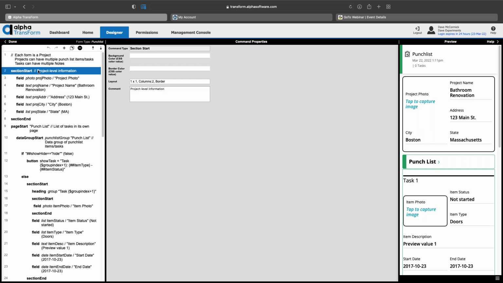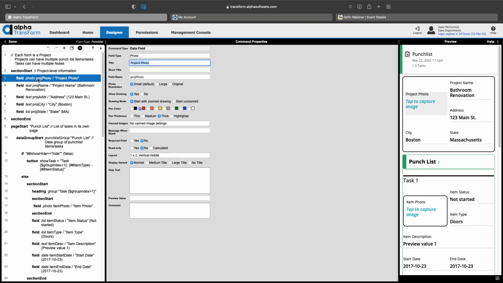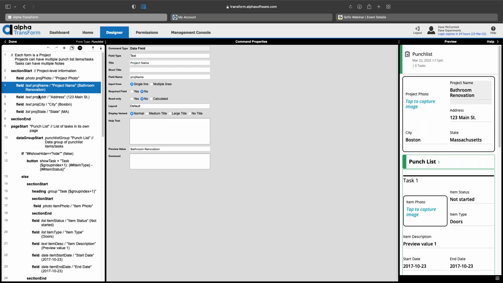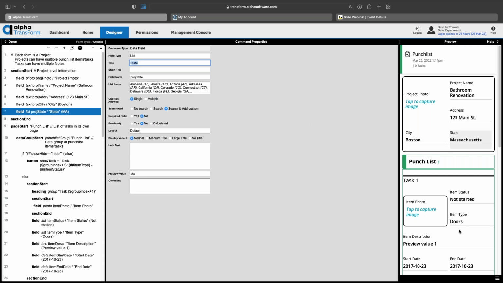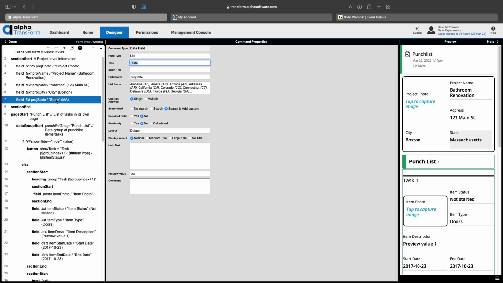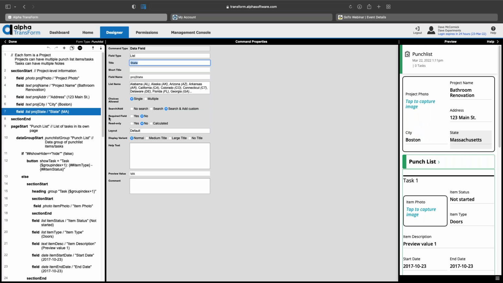And you'll see in the section start, under layout, they said that this is going to be a 2-column type of section. And each of these will use 1 column. So the photo uses 1 column, and the project name uses 1 column, and the address uses 1 column. And the city uses 1, and that uses 1 as well. But the thing is that it now has been laid out into a grid. And we've covered responsive design in previous ones as well, but I just wanted to show you that that's how that was done here. All right.